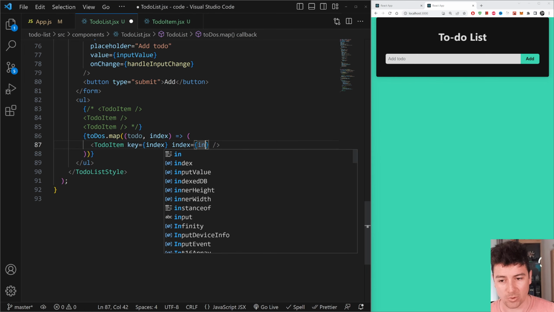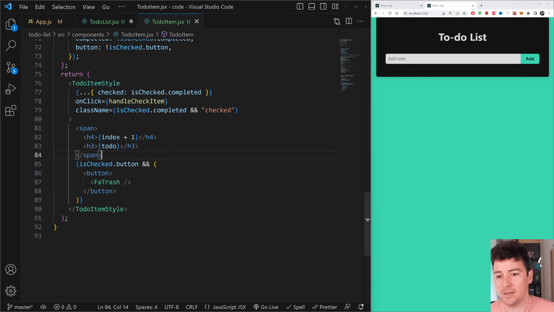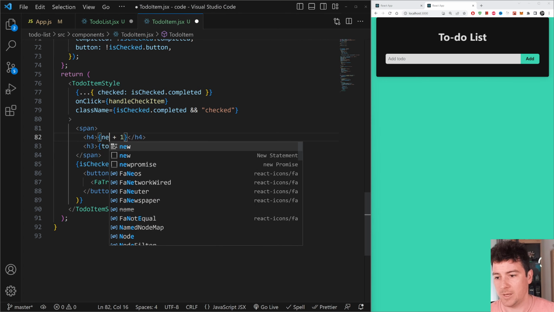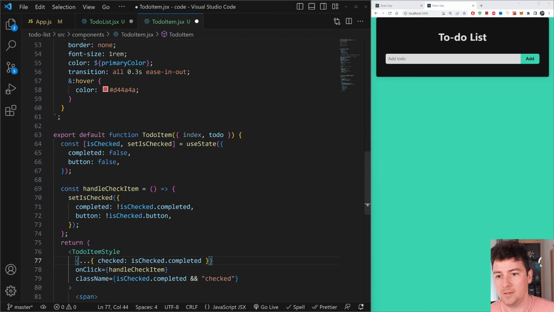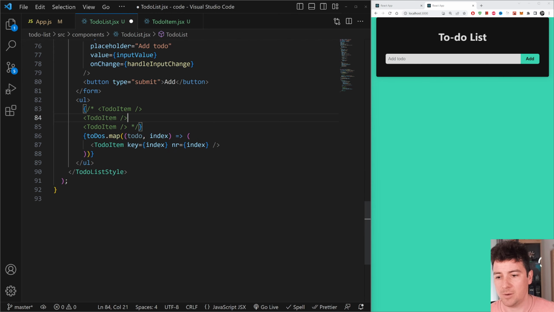So this was just a props, or index number. Should I use index number, or should I use number? Let's use number, and go up here, and back in here, and in here also, and send it down as a prop. And using the number as the index, so index will be passed down here, and added 1 to it. So you're going to see this would be 1 instead of 0. I'm going to also take out that 1 just for you to see there's going to be 0 at least.